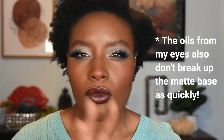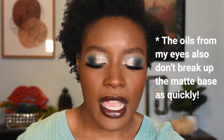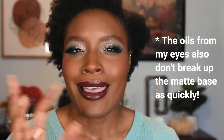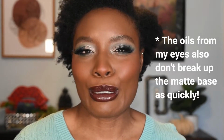Also, something else that I wanted to highlight is the fact that I think for me personally, and the way that I use them, I prefer a matte, just because I feel like my matte shadows that I put on top don't really show any form of shimmer. Whereas this one, I feel like if I put something on top, there's a slight shimmerish to it that I don't particularly enjoy. If you want something that is a shimmer, this is decent, but like I said, for my eyes, it's a little bit much, okay? It's a little tough to get it to cream on my eye.